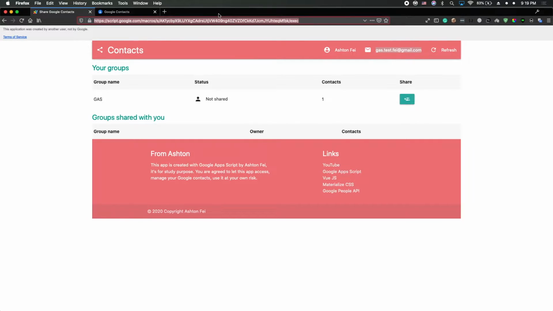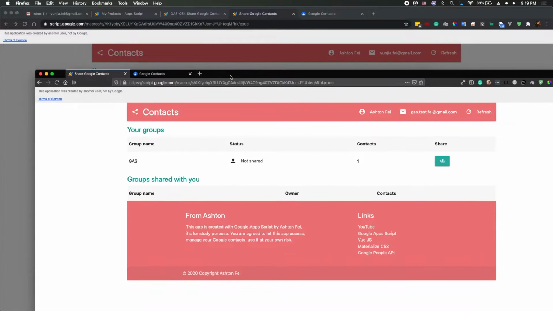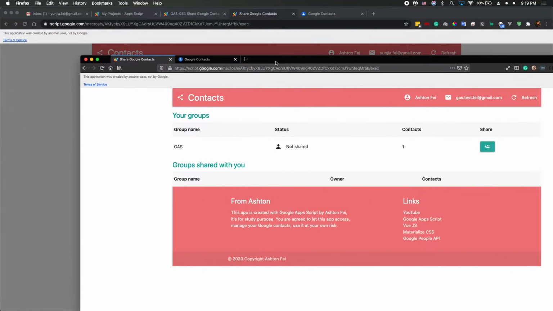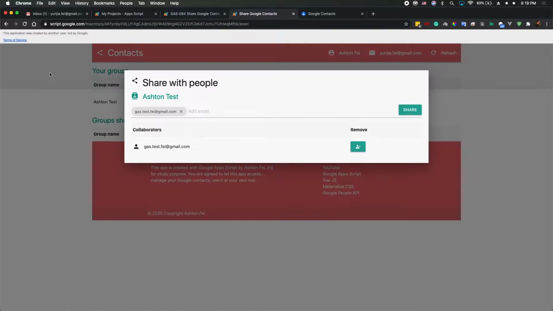Once you log in, the browser remembers your login, so you don't need to do it again. That's why I use two browsers. Firefox is my test Google account, and Chrome is my primary Google account, so you can see the difference.